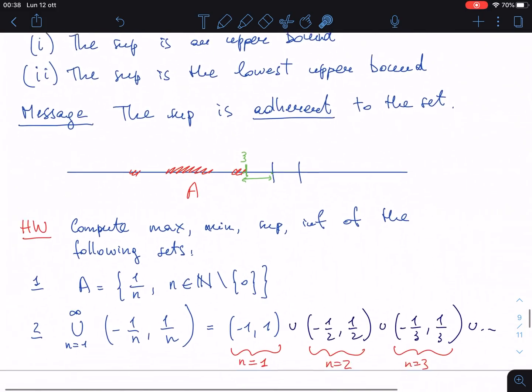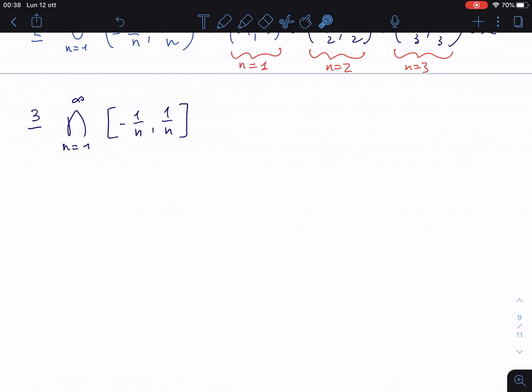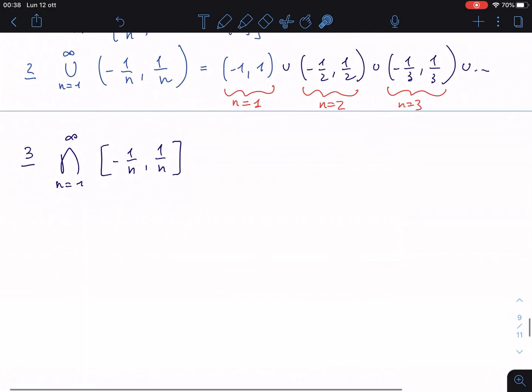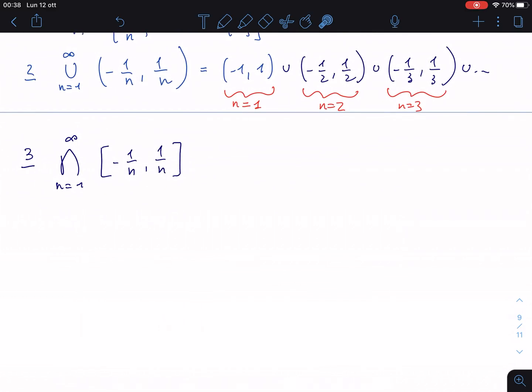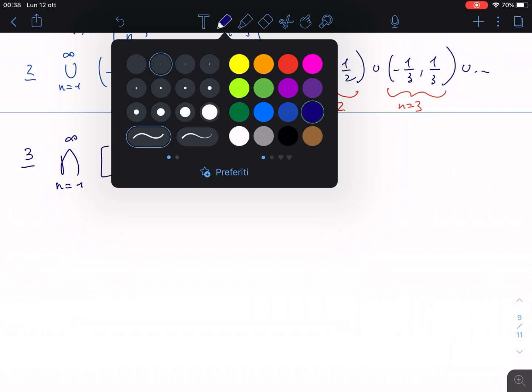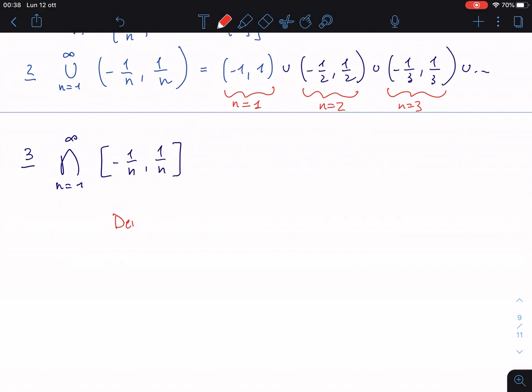Good. And this is what is sufficient for us in order to get acquainted with the notion of supremum and of infimum. Remember that it is very important. So now with these notions we can prove something that is quite important, which is the density of rationals in reals.